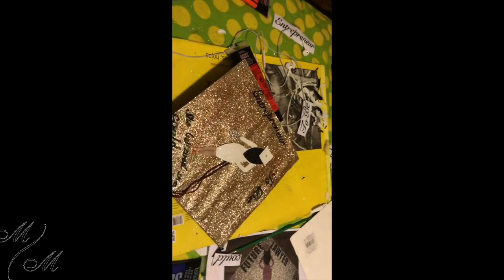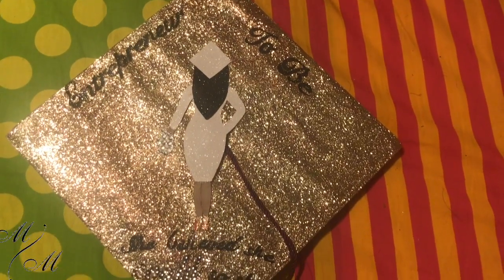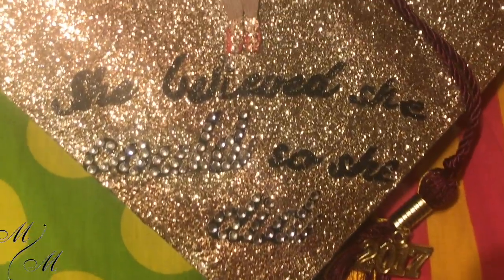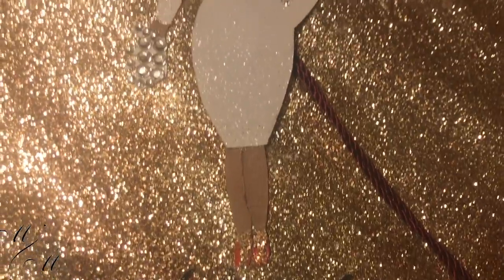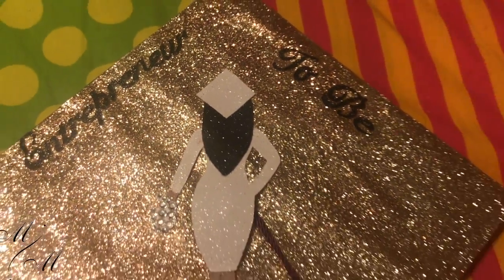Just a little FYI, if this is too much for you and you want someone to design this hat for you, I was inspired by the gray designs on Instagram. I will leave her information down below.